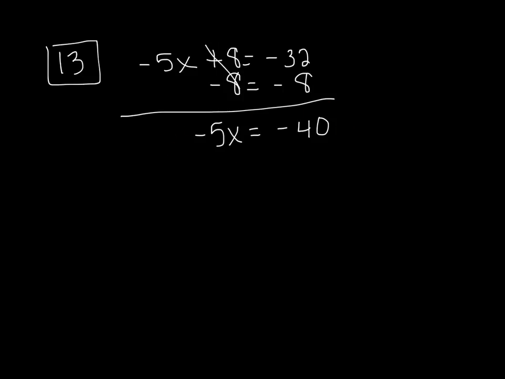Okay, now what kind of problem is this one? This one is just a one-step equation, right? We can do those in our sleep by now. What operation is going on between the negative 5 and the x? It's multiplication. So I need to divide. I'm going to divide this side by negative 5, so I'm going to divide this side by negative 5. These two negative 5s cancel each other out, making 1, because negative 5 over negative 5 makes 1 whole. So that's our 1x that we write as x.